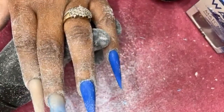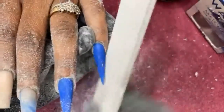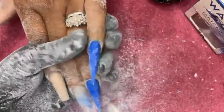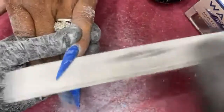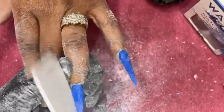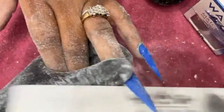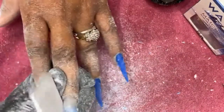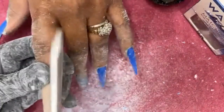What bit is that? It was just a pointed bit that goes underneath and cleans out any powder that you have, like maybe dripped over and underneath. I like to clean up underneath, so it's just like a pointed bit. You can get them anywhere, pretty much Amazon. It's pretty self-explanatory when you see the picture. The one I was using was a medium sharp 5-in-1 bit from my own shop.